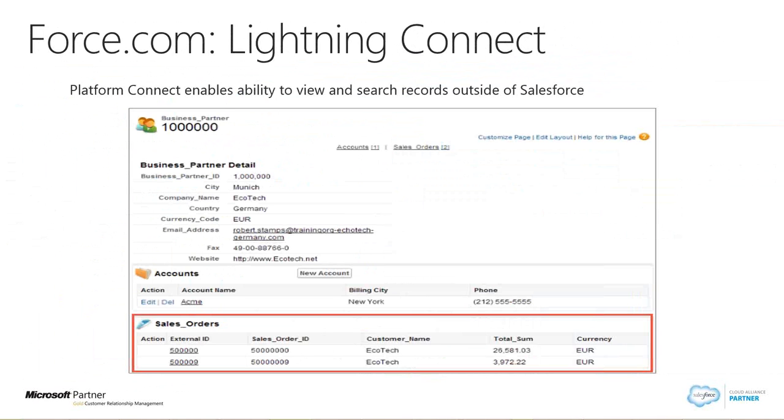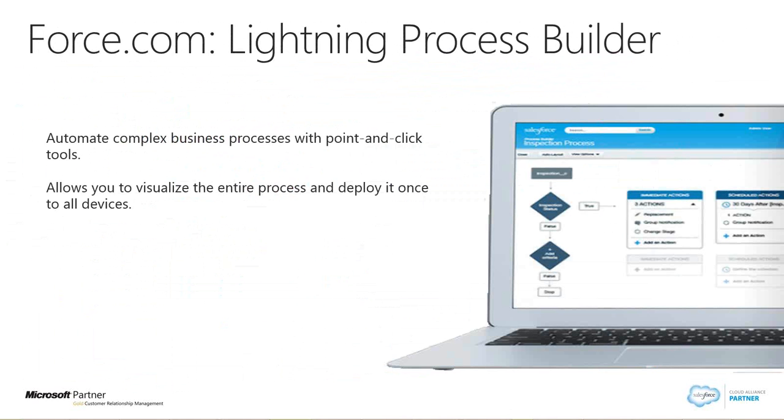The Lightning Connect is something that was available previously in Salesforce, got rebranded to be Lightning Connect. And what this allows you to do is allows your users the ability to view and search records that are outside of Salesforce. So in this example, all the data up in the top with the details and the accounts, that's all data that resides in Salesforce. The sales order is actually something that resides in an outside database. We're able to pull that data in, read-only, and be able to show that to the rep to give them all of the data they need to make that activity, that contact, and be able to view it from Salesforce, from one place. So you're able to utilize that to incorporate data from legacy systems.